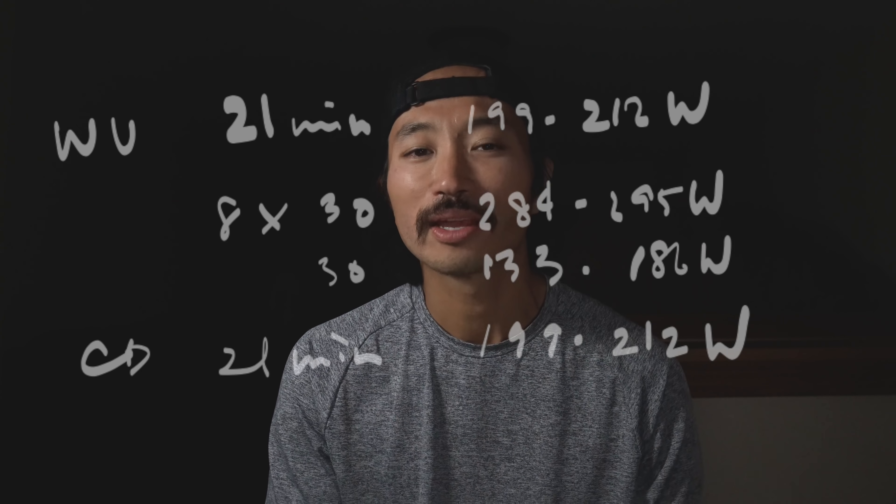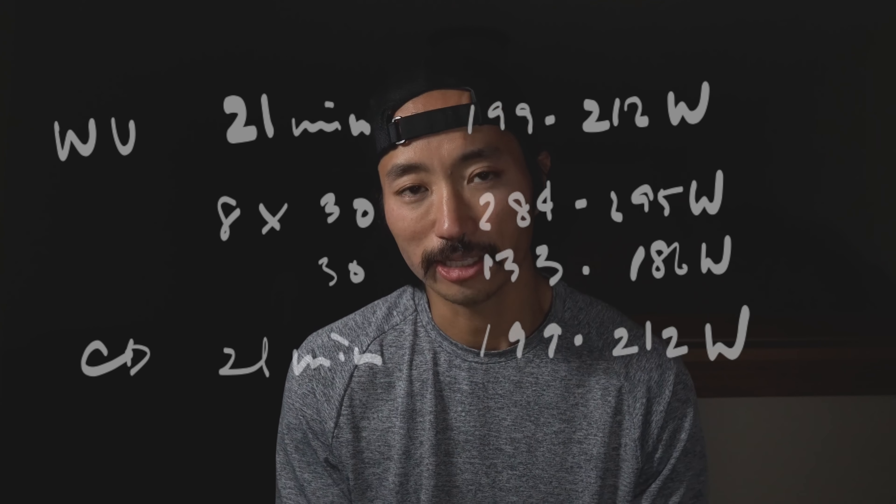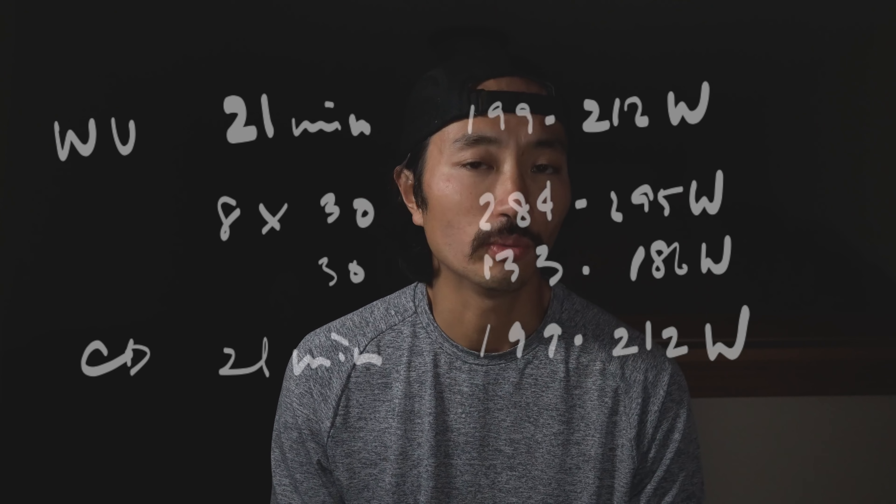I've had a chance to work with it for a little bit now. Today I went on a workout which was 21 minutes of warmup, 8 by 30 seconds on at about mile pace, then 30 seconds of recovery, followed up with another 21 minutes of cool down. Before I get into my thoughts on how this new subscription plan works and how these workouts work, I do want to go with some disclosures. The Stride Foot Pod is a device that I purchased with my own money — they didn't send it to me, and no one's paying me to make this video. I did get early access to some of these features so I could test them and make a video to coincide with their announcement today. I did have some communications because I had a couple of questions on some of the things that happened, and I'll talk about that a little bit more.